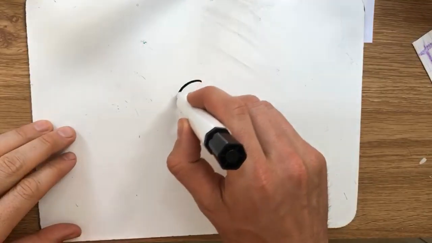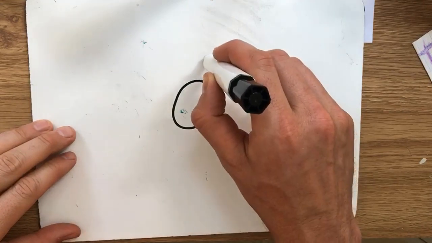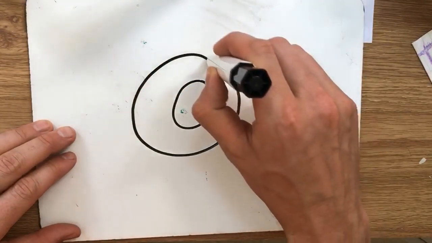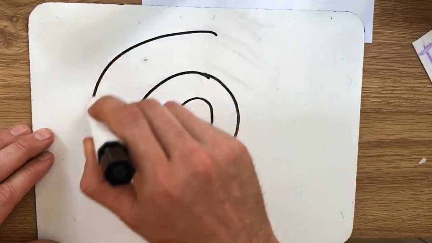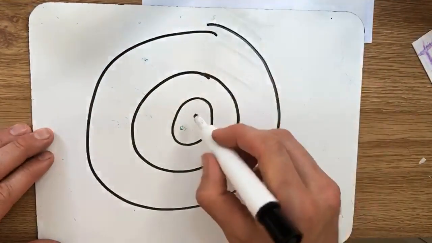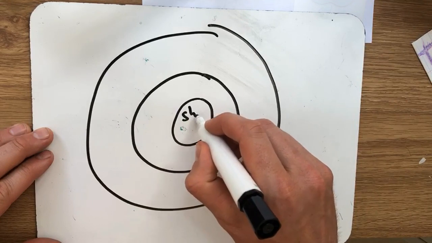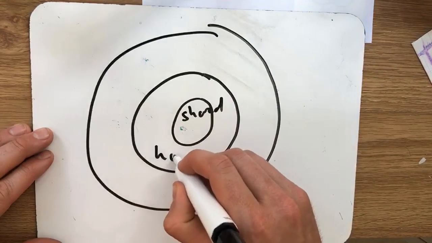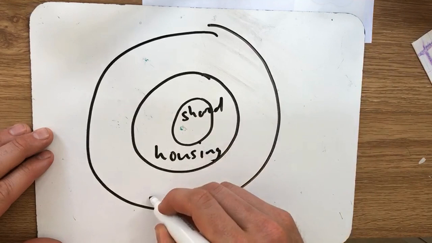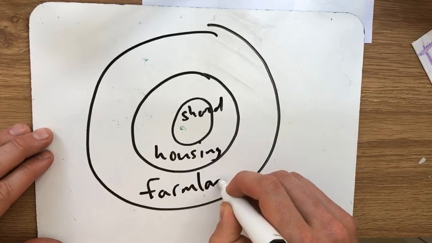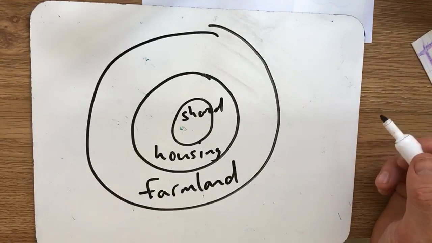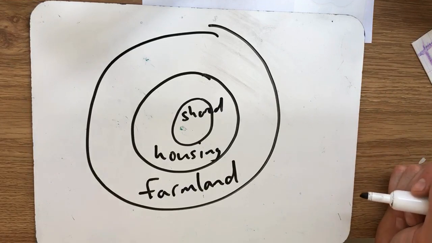So you'll see when you see the project that it looks kind of like this. There are 3 circles, and this is not to scale, the way that they've arranged the land. This inner ring is shared. This middle ring is housing, and farmland is out here. You'll see this when you look at the assignment. It might not be a bad idea to have the assignment up as you watch this video.